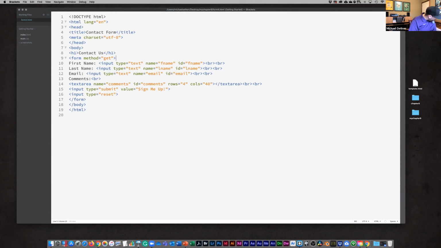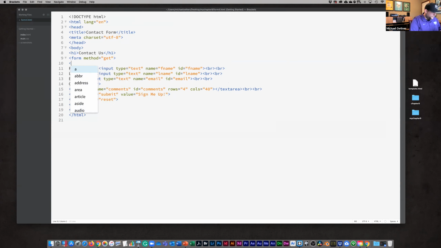First thing we're going to do is add an opening fieldset tag right after that opening form tag. So we're going to do fieldset. The closing fieldset tag is going to go before that label for comments, right? Because when we use a fieldset, we're grouping stuff together.